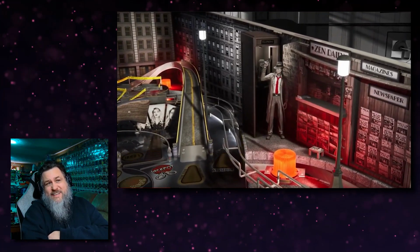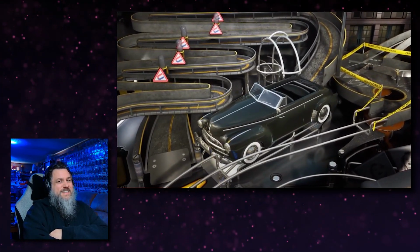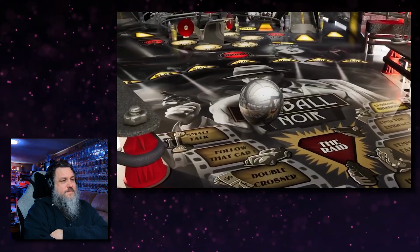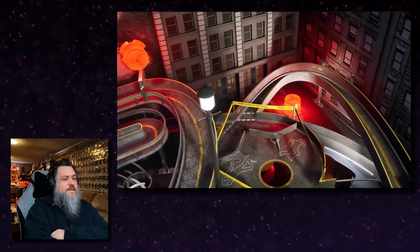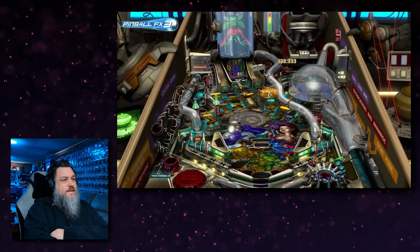Let's talk about ray tracing. If you have a 4K display, we are using ray tracing reflection and ray tracing ambient occlusion. You can catch this on reflective surfaces like the balls and metal pinball parts. Look for better shadows and more detailed lighting as well. Ray tracing will be integrated into all Pinball FX tables, including legacy tables.